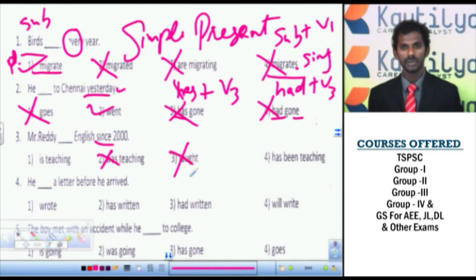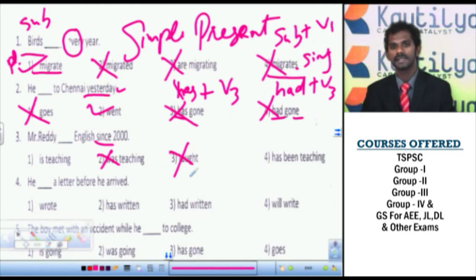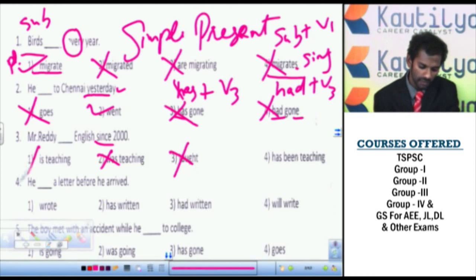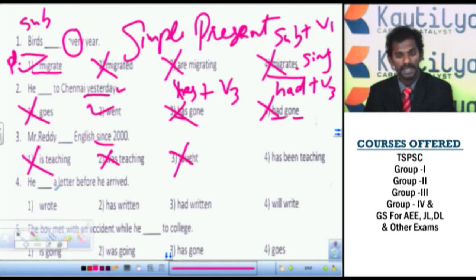Clear? I told you the rule regarding since is the same as the rule regarding perfect continuous, because perfect continuous also refers to an action that starts and keeps going. So we have to go for an option in the perfect continuous tense. That too, it should be the present perfect continuous, because since has got impact in the present. Based on that, option 1 is gone, because 1 says is teaching. Is teaching is present continuous. We want an option in the perfect continuous tense. Now only one option left, answer is 4.